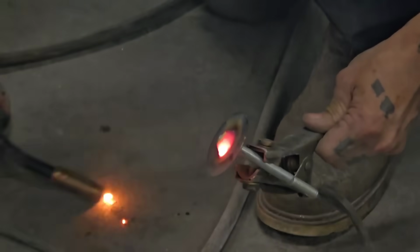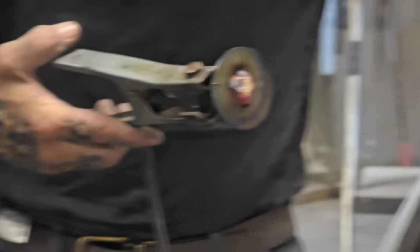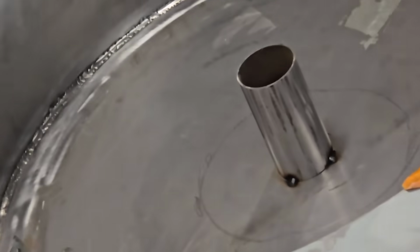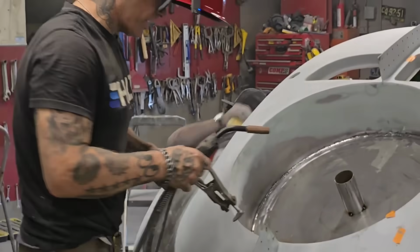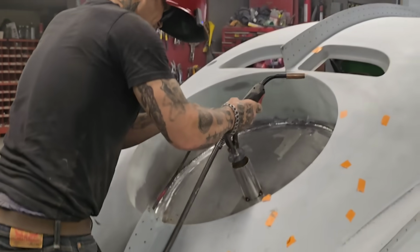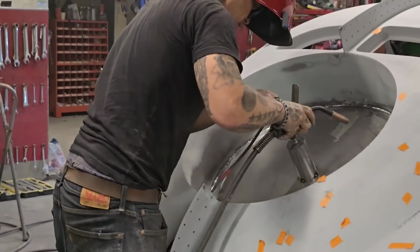I'm welding this all the way on because if it fails, it's not because I didn't weld it. If you know what I'm trying to say, I'm actually holding a tire down. If it fails when I'm screwing the nut on, well, that would be a disaster. Would it not? In my opinion, it would be.